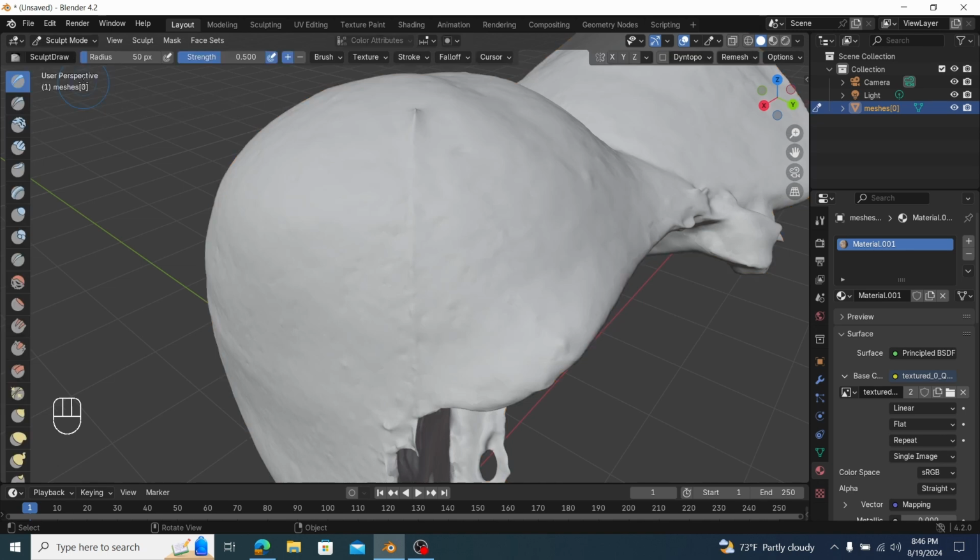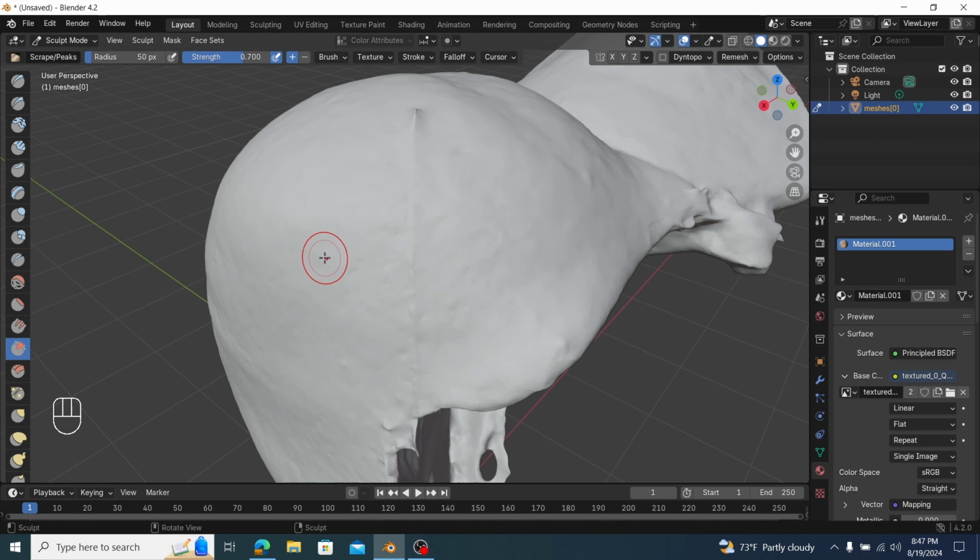This will allow us to work on the object as if it was made of a clay-like material. Along the left side, you have a toolbar with different ways to manipulate your object. We will be using many of these to come. First, we will be using the scrape tool.